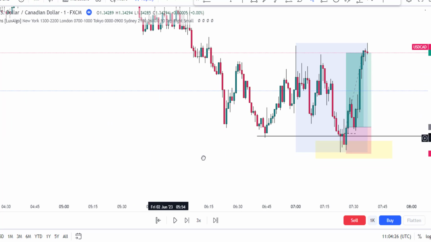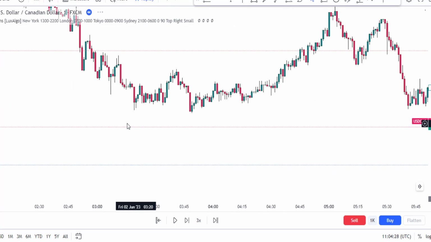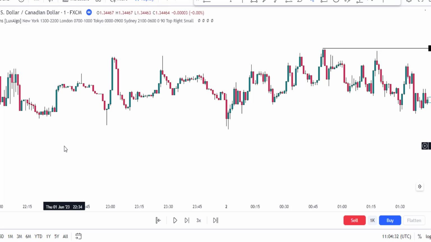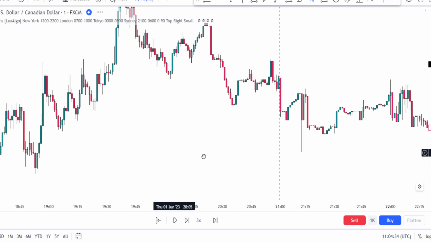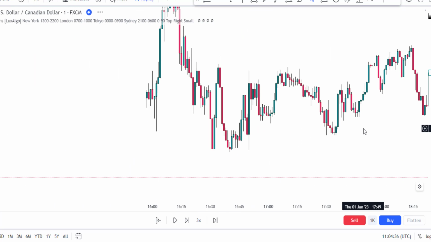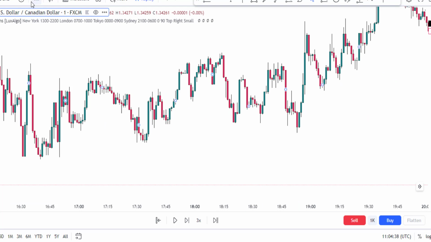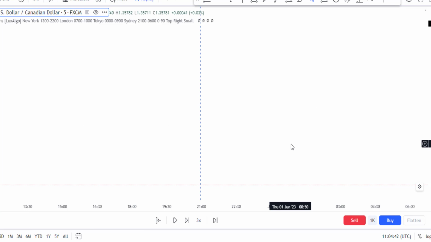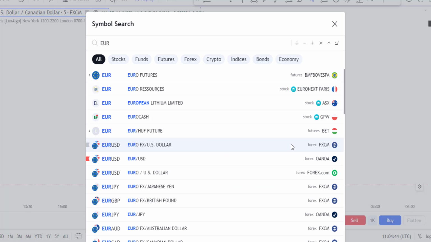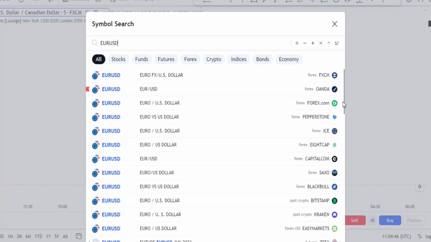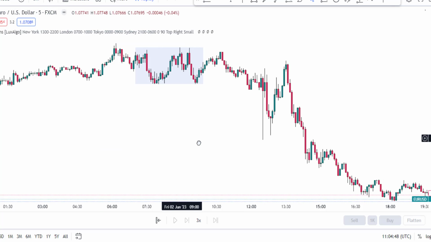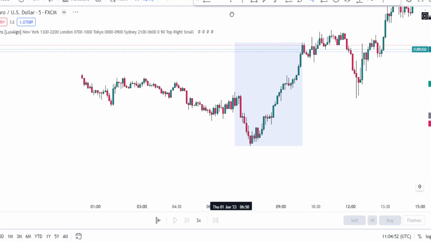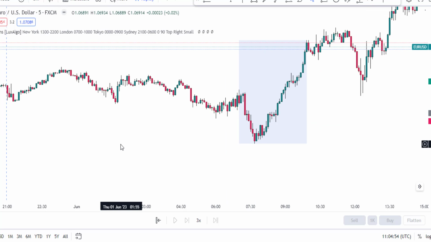Let me see if I can see another example. It does not happen every day, but in a week you're going to have this entry more than twice or thrice. Okay, and it's good when you have that kind of entry. Let me go back to the 5 minute, or let me go to EUR/USD and see if we can see an entry. The last one we're going to be taking is here. So let's see if we can see something really amazing.